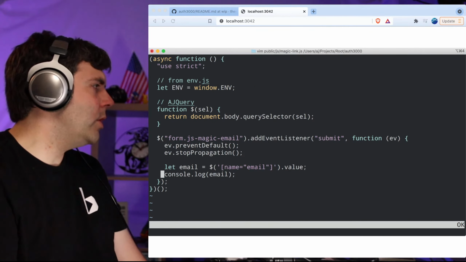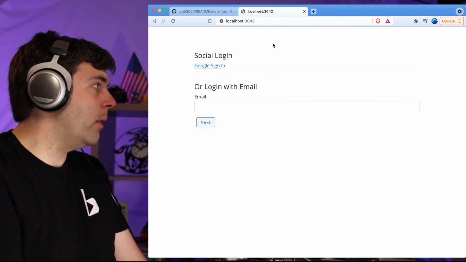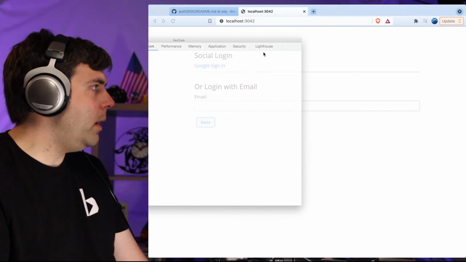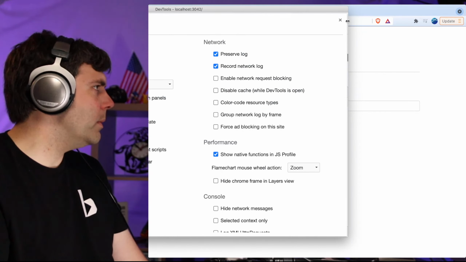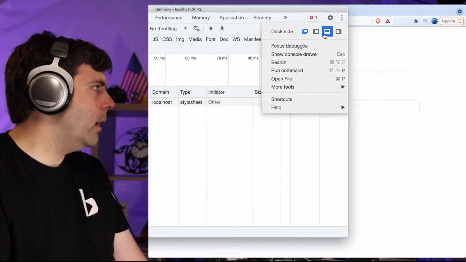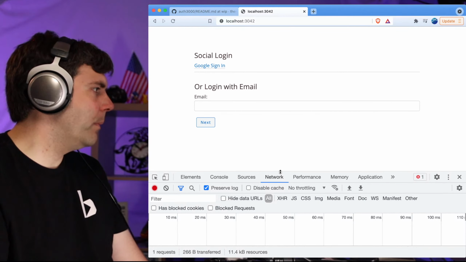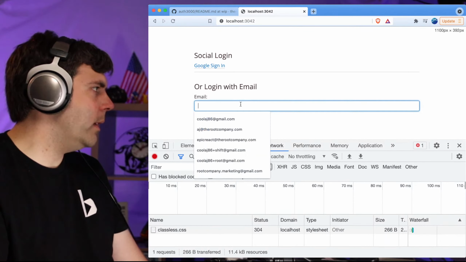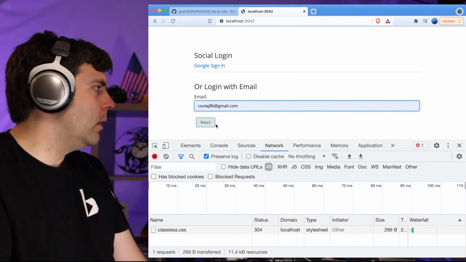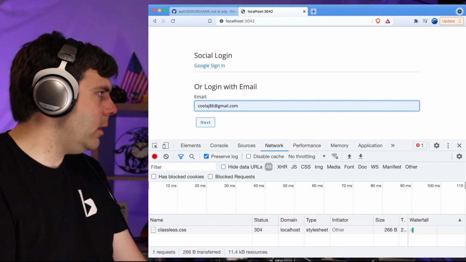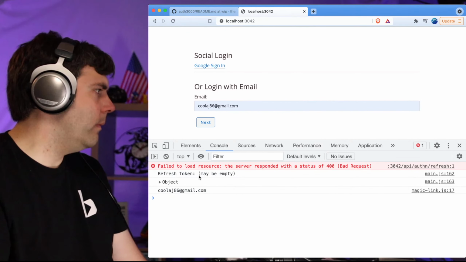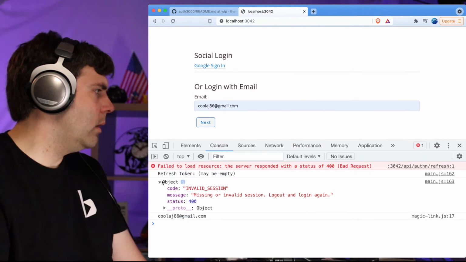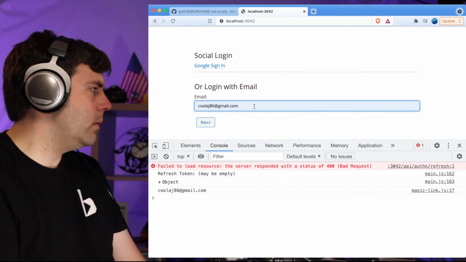So let's go ahead and check that this works in its most basic form already. If I open up the inspector, I actually want this to just go below. Let's have this go down. Is this below? Dock to bottom, there we go. So this is what I want, and let's just put in an email, and then I should be able to hit enter. Good.